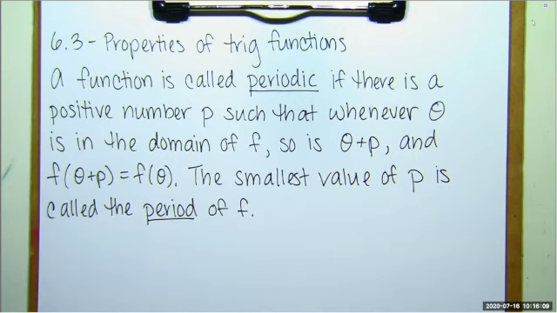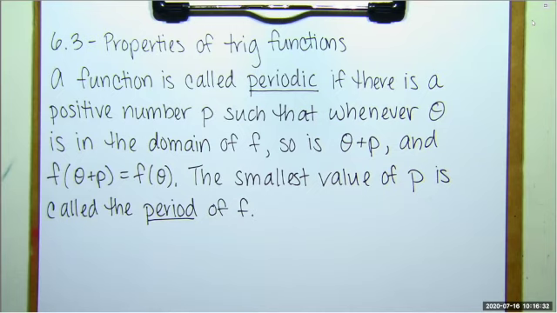Okay, so today we're working on section 6.3, which is properties of trigonometric functions. So we have 4 or 5 properties we're going to go over in this section. Some of them you might have already thought about as you were working through the homework last night, but we'll formally write them all down. This first one is a little bit long, so I already wrote it down ahead of time.